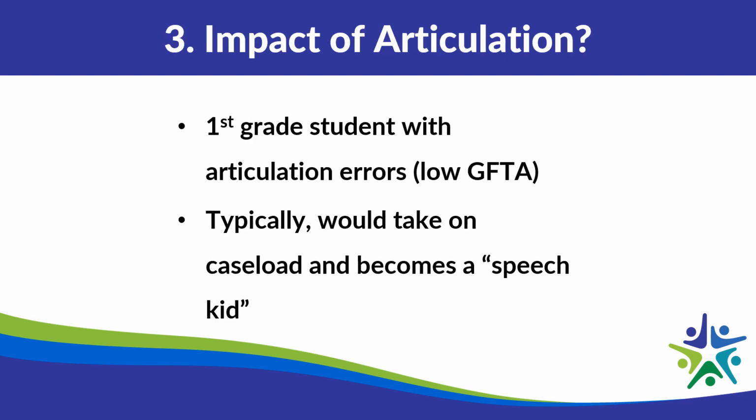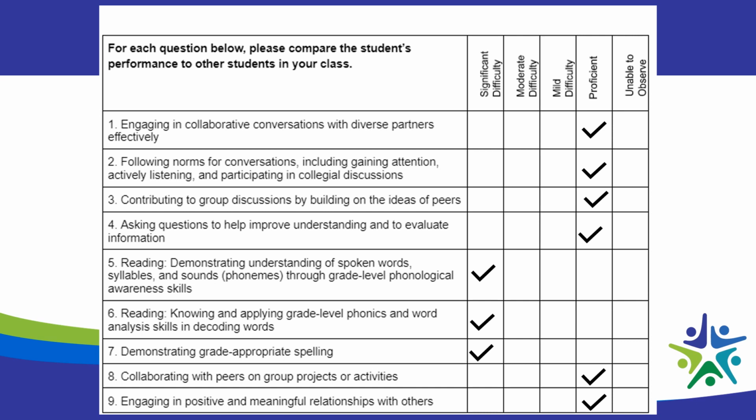This last case is a really interesting one looking at articulation. So this was a first grade student who had some articulation errors, a low score on the Goldman-Fristoe. The SLP disclosed that typically this would have been a speech kid, where there is an articulation difficulty, often work on artic. And doing follow-up testing, we do see that the student is able to communicate well and has good social emotional functioning, but we observed that there were some significant reading difficulties.